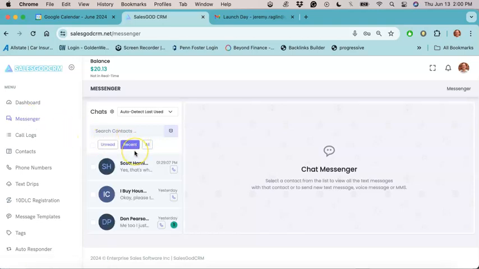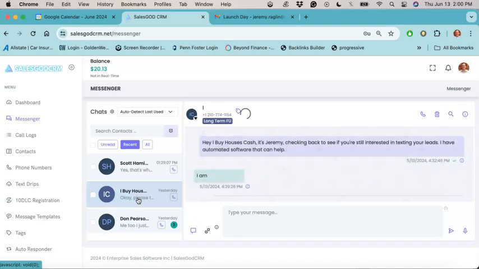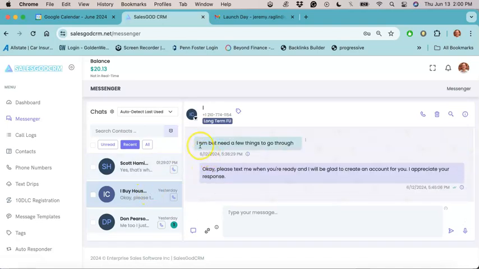A typical reply is going to look something like this. As you can see right here, when someone replies, their reply is going to be in green. And everything is date and timestamped, so it shows you when they replied. There's never any question of when they replied back to you, because it's all right there. You can also see your reply back to them. Once you do reply, it's going to be in the lavender color box. This is also date and timestamped. But most importantly, if you click on this icon, that indicates that it's been delivered.